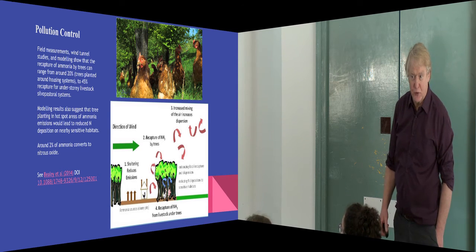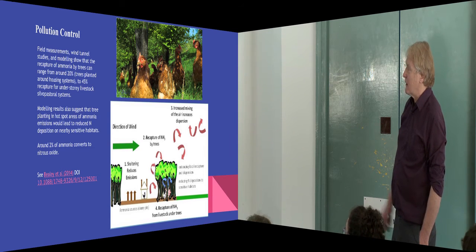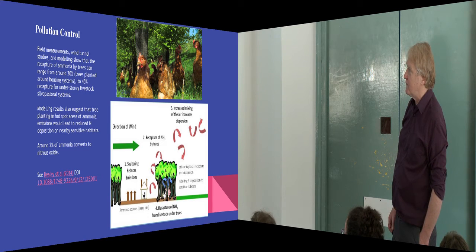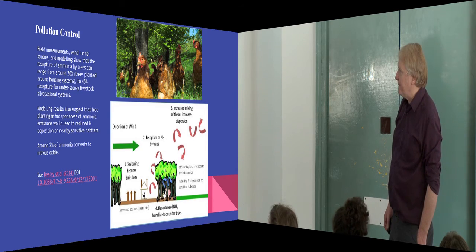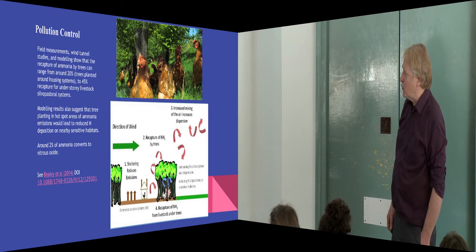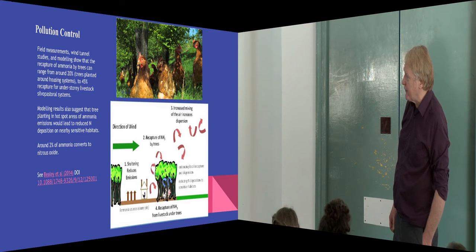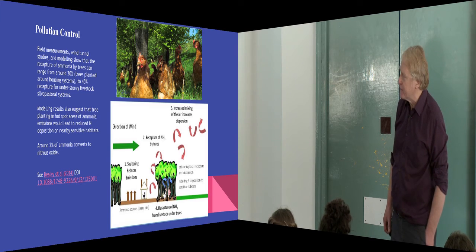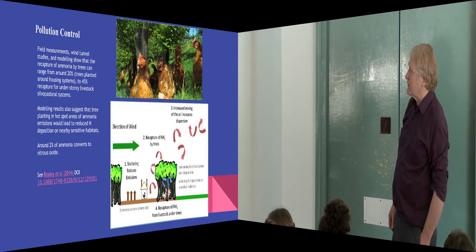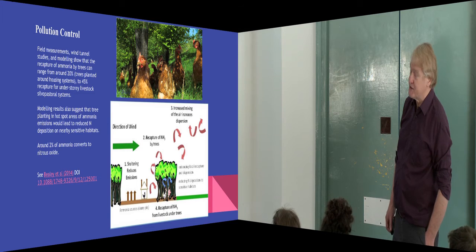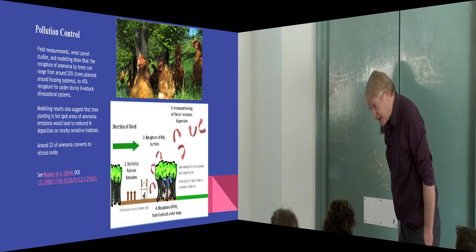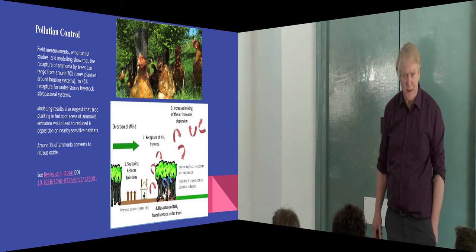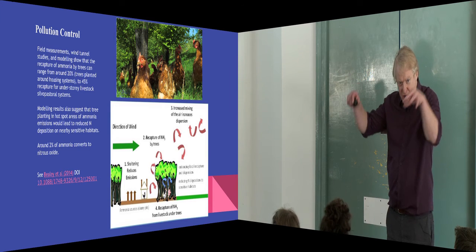This is a very interesting one too. There's a reference there to the work, but it's looking at the ability of the foliage of trees to adsorb ammonia. And they've got experimental work and also modeling work looking at the effect of different types of tree barriers. But they're coming to the conclusion that the most effective way is actually to put the animals, the poultry or the pigs or the cattle, underneath wide-spaced trees, and the canopy of the trees absorbs the ammonia.